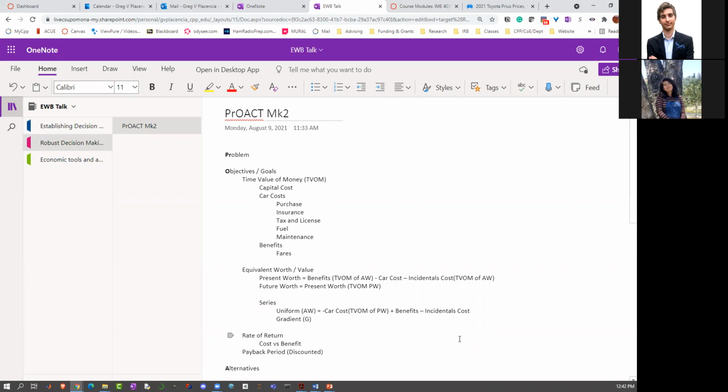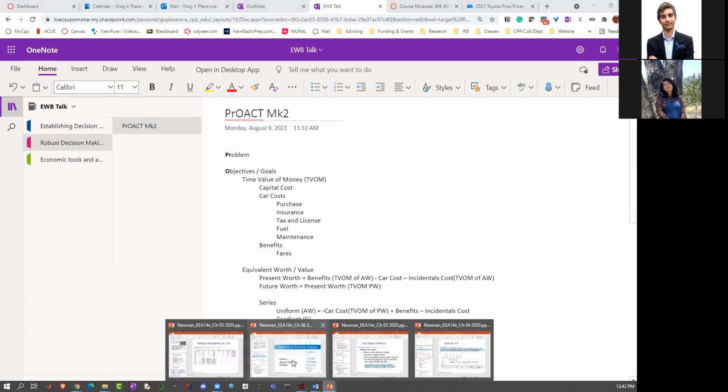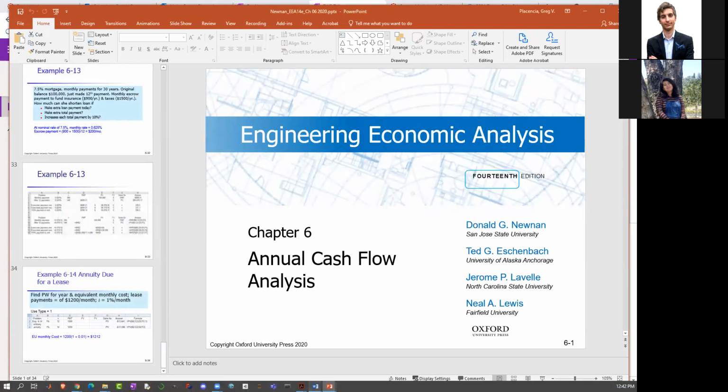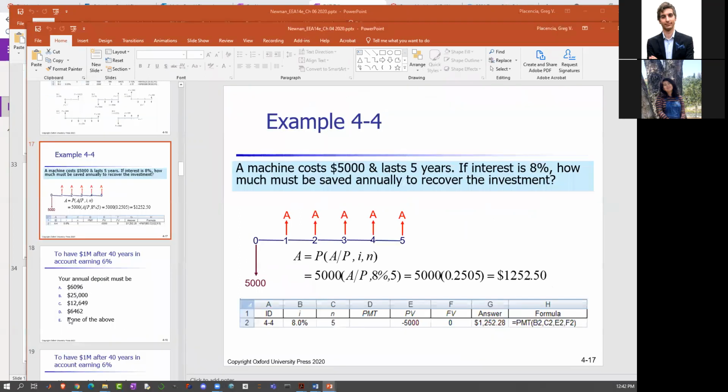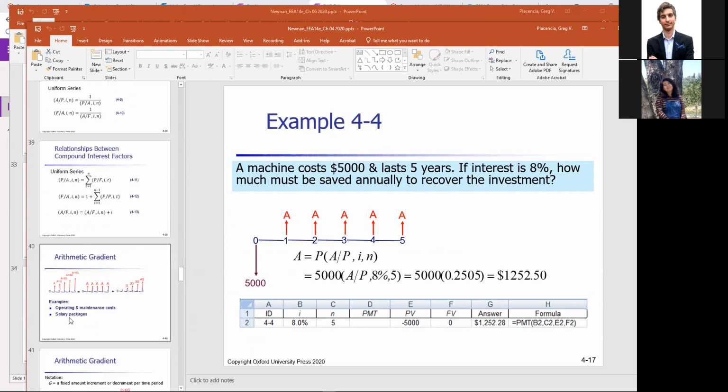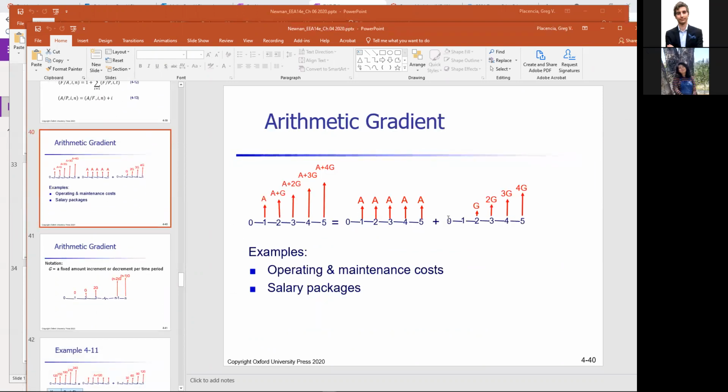Okay. The last one, let's just say that this one right here, the gradient, is if you're increasing values or decreasing values. So we have both geometric and arithmetic. I'm not going to go too much into gradient because it takes a while to explain. But let's just say that if you had examples like, for example, this one here, this is an arithmetic rate. So let's say you had a value that keeps going up regularly.